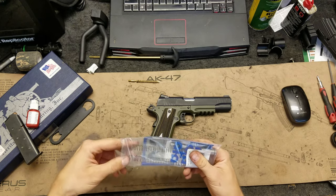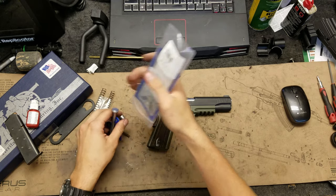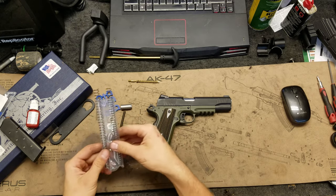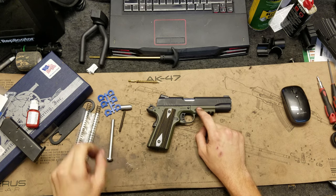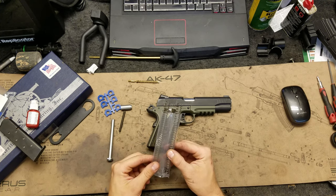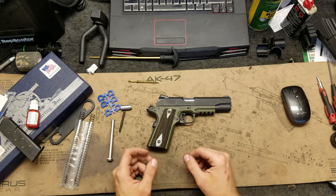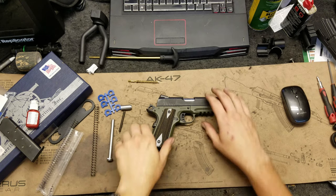There are a couple different versions of the shock buff kit. The one we have here is the three-spring kit with a full length guide rod. So you can see here we have our firing pin return spring, our little recoil buffers, and then we have two different weights of spring to play with. The factory recoil spring on a Colt 1911 is 16 pounds, and Wilson gives you a 10 pound and an 18 pound. We're going to install the 18 pound. The 10 pound is really good for reloading and shooting some specialty reloads, light stuff for competition. So we're not going to touch that one — this is the spring we're going to be using. Let's go ahead and break this thing down.